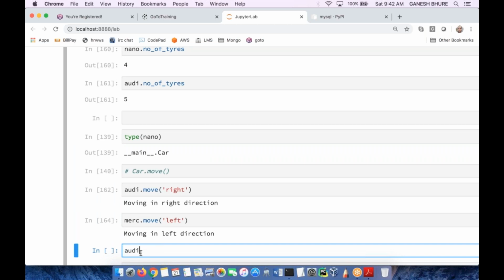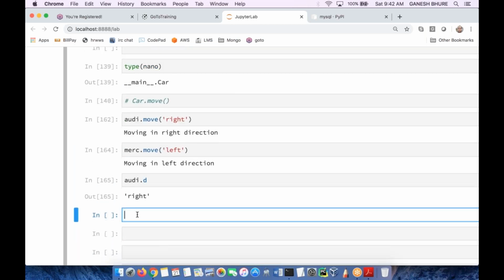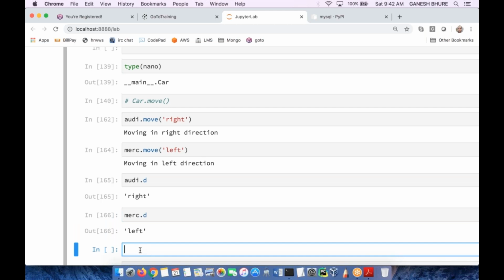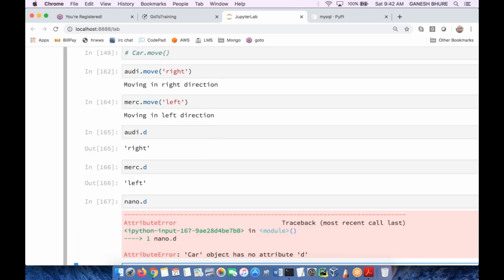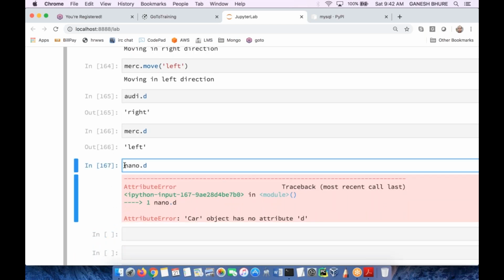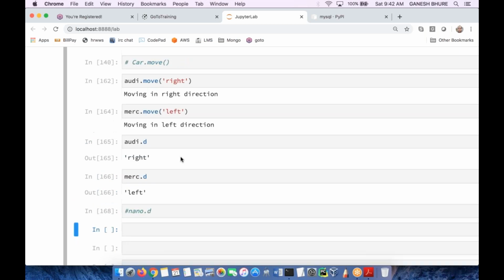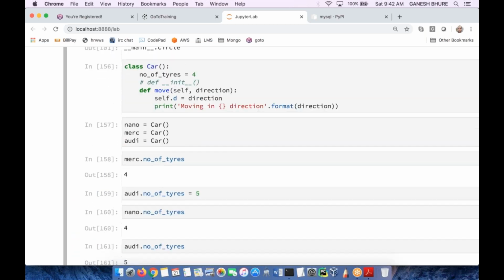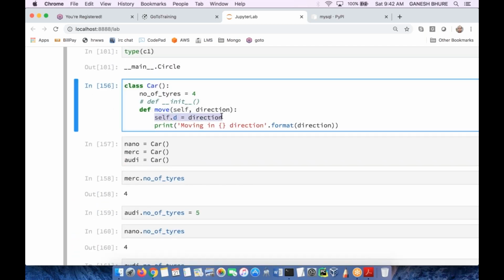Now Audi dot d, I can see that right is printed. Merc dot d, left is printed. Nano dot d, what happens? Nothing will be printed, because there is no such attribute for this nano object, since we haven't called move using nano. That's the reason this value is not set for that particular object.